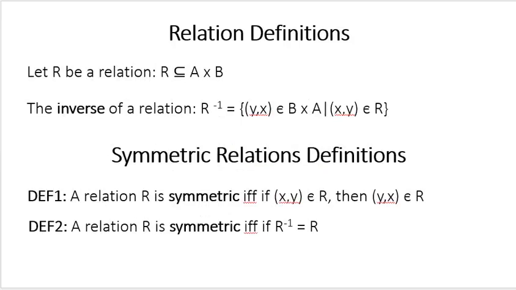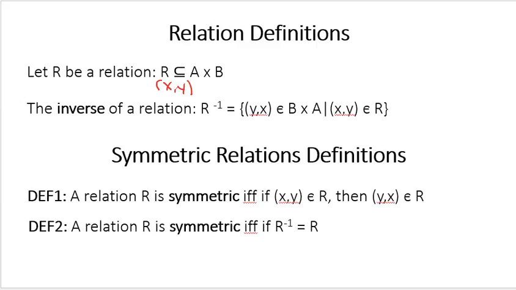Alright. We're going to do some initial proofs with relations. And before we do that, I just want to review a little bit about relations. A relation is a set of ordered pairs. It consists of a domain and a range. So if R is a subset of A cross B, that means, remember, R is a set of relations, x, y. X comes from the set A, y comes from the set B. It may or may not consist of all of A and all of B, but at least parts of it.